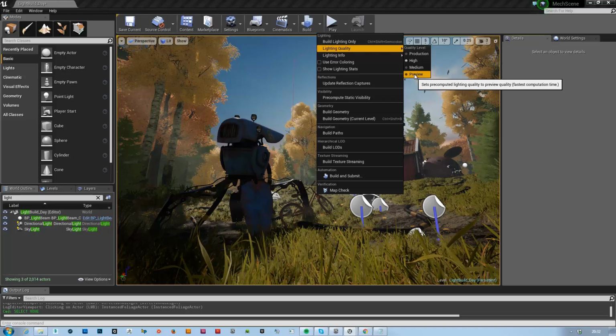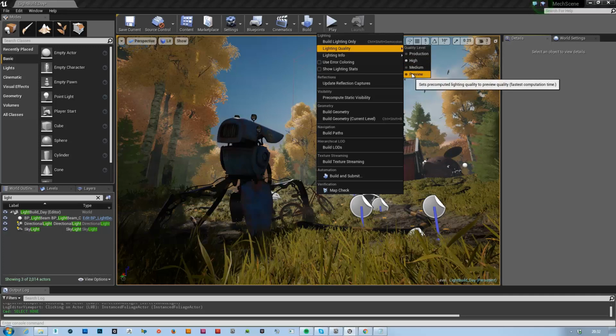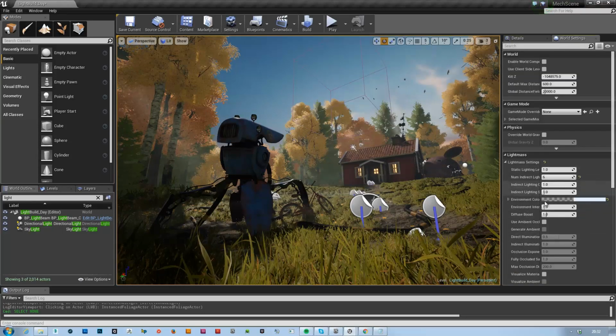If I understood it correctly, you have the actual Lightmass settings in the world settings, and those settings that you're typing in there are basically the production settings, and everything that you choose here which is lower than that basically lowers those settings by a certain quality multiplier or something like that.